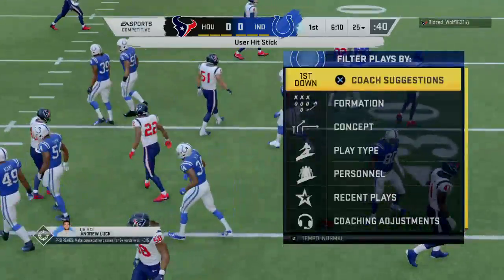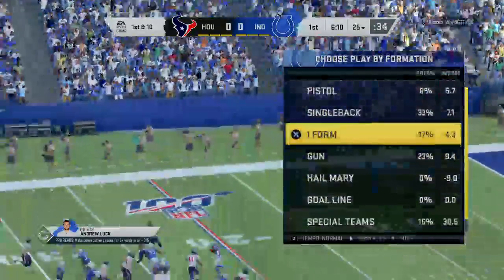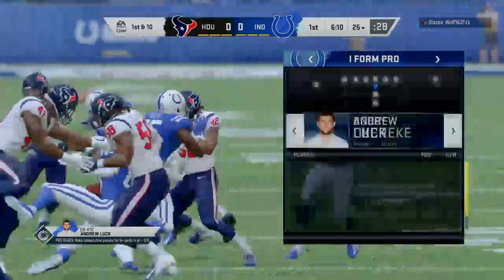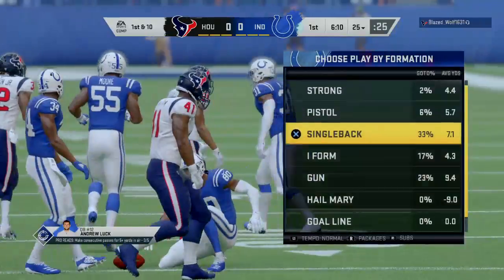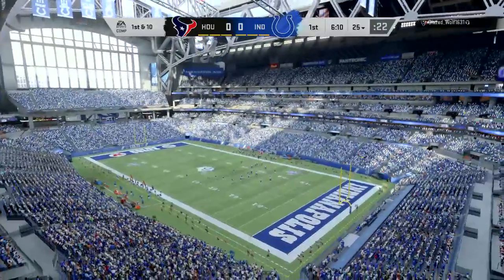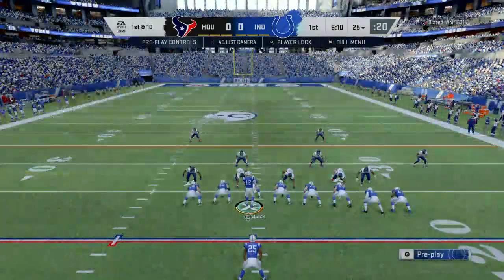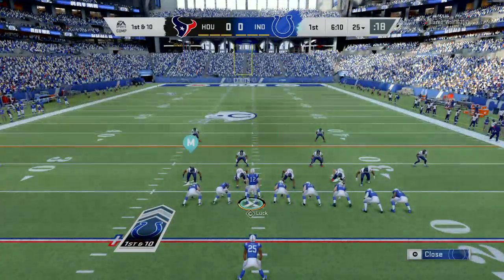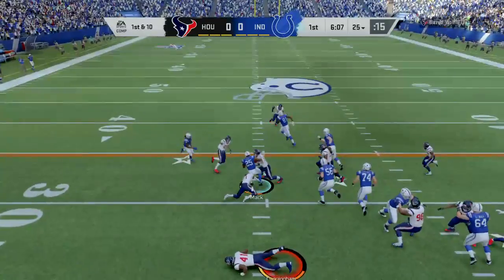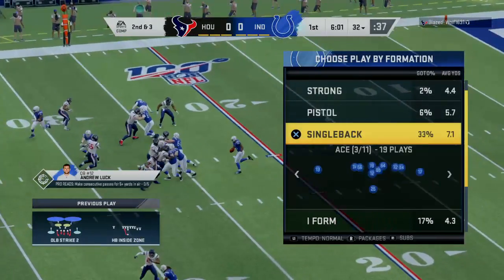Only 29 yards on the punt there. Definitely not his best. And the Colts will go on offense here, 1st and 10. Luck and the Colts come up now 1st and 10 at their own 25-yard line. They'll run it here. This is Marlon Mack. And he's going to be dropped following a pickup of 7 past the 30 to the 32.